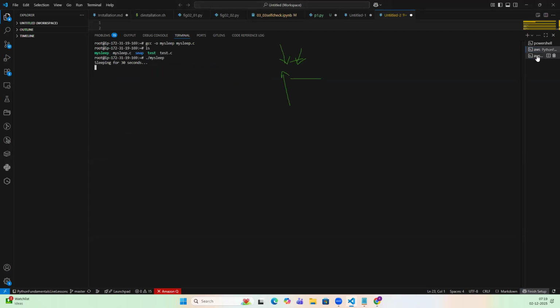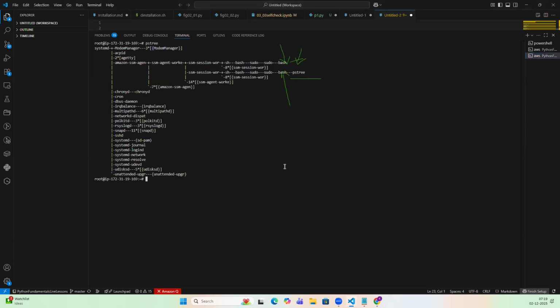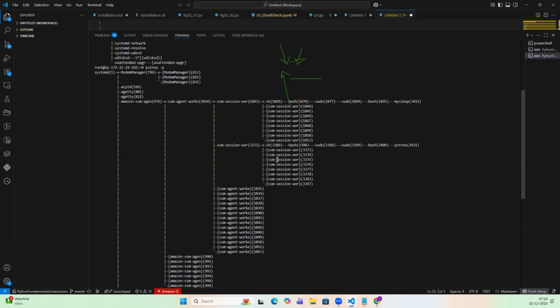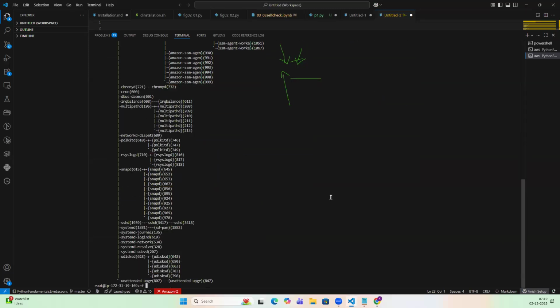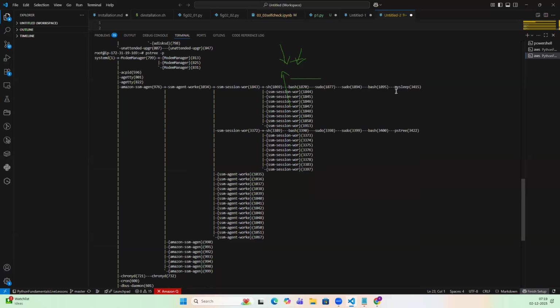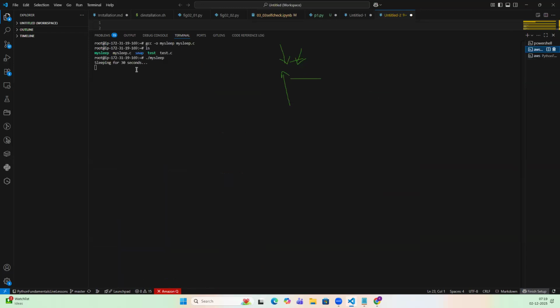The program is being executed. Now if I run the command ps -f -p, you see where it is executed: mysleep is executing under bash. It is still executing, meaning it will be in the CPU for 30 seconds, and after that it is going to come out.